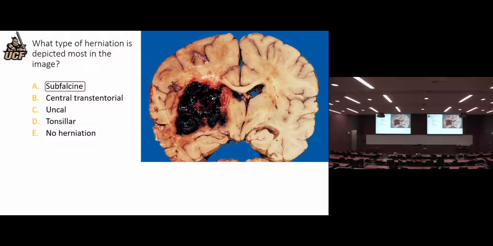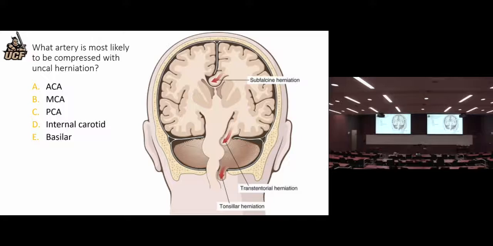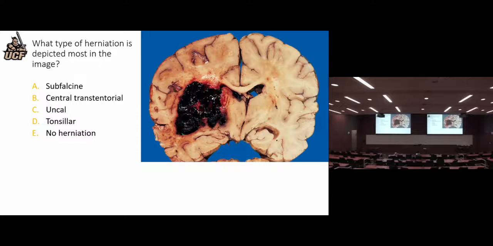Subfalcine, let's see, here's the... oh, not my arrow. Here, okay. I guess on the Panopto they can't see this, but here is the area of the falx. So that's very much like, let's go back. It's just in the opposite direction. It's very much like that picture there. Go back to this, okay.